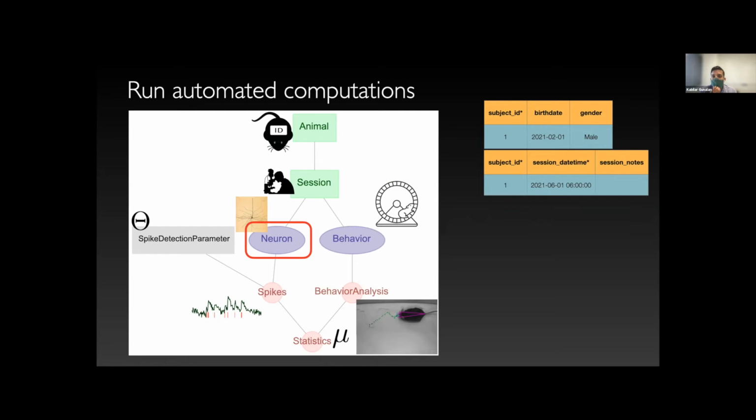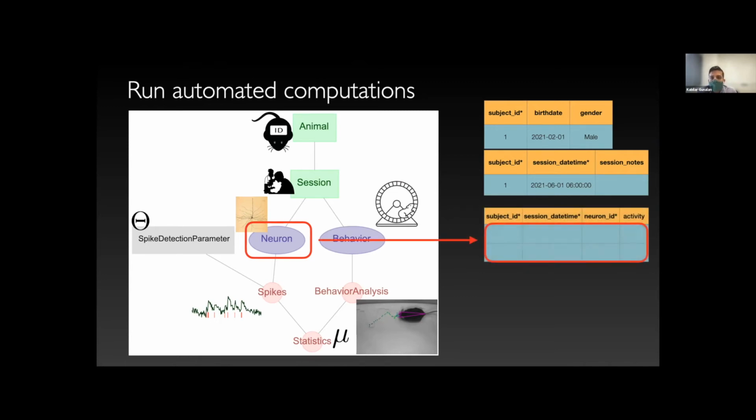So next, we want to insert into the neuron table. This is the table that I showed you had a block of code associated with it. So this table is defined by the columns of subject ID, session date time, neuron ID, and activity. And because we've defined that block of code for this neuron table, and because secondly, we've defined up here in the session table that there's a subject ID and a given experimental session, DataJoint can actually look at that experimental session and run this block of code for that experimental session, just with this one simple command.